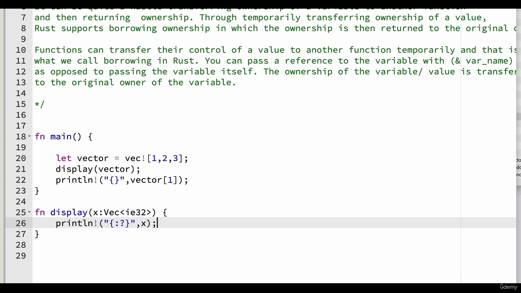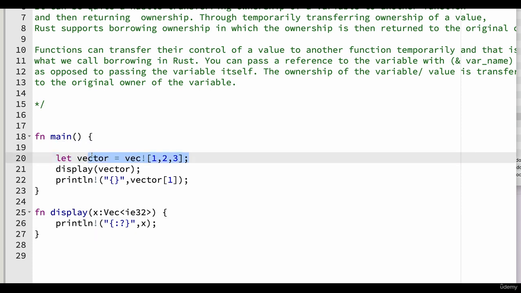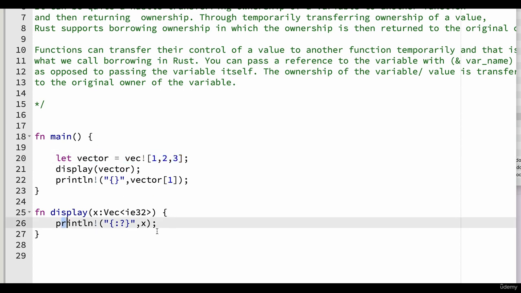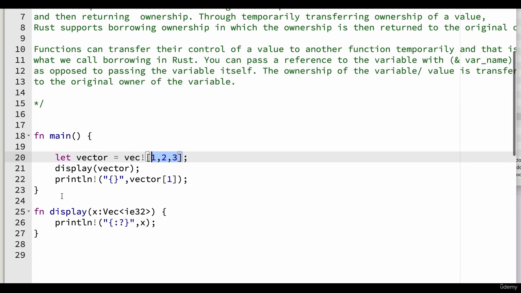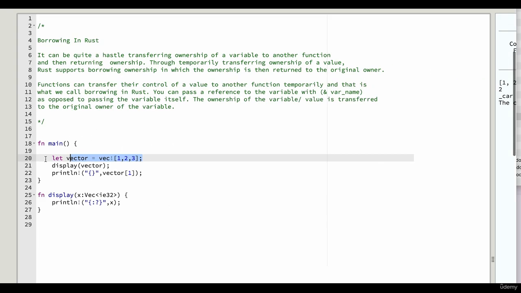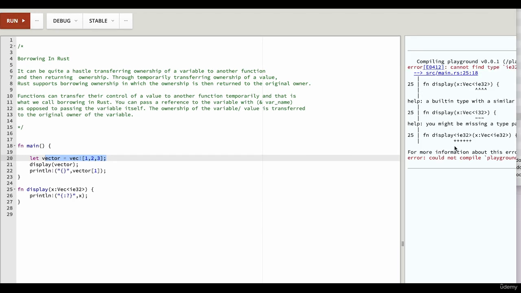All right, and so what do we have happening here? Well, we've got our main function, which basically has a vector variable, right? And then we have this function display that takes vectors as a variable. All right. Now we want to display what this vector is. So it's taking this argument, so it should be able to take i32. These are i32 vectors, so the input should work. There's no mismatch. But will this actually work? Well, according to up here, it shouldn't work, right? Because this vector is taking space, and then we're going to borrow it with this function, and we have this other function running it.